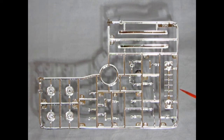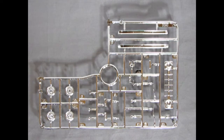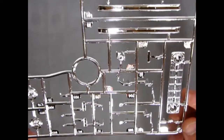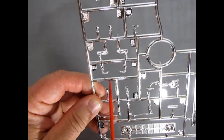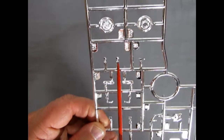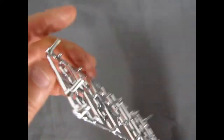Just like the louvers on the hood, here we have the individual grille with see-through right there, which is cool. Looks like a real grille and not just one big chrome blob of plastic. There's, of course, our windshield wipers and a whole bunch of really small details, door handles, rear tail lights, which you have to paint with your Tamiya Clear, little dog dish hubcaps for the Ford.